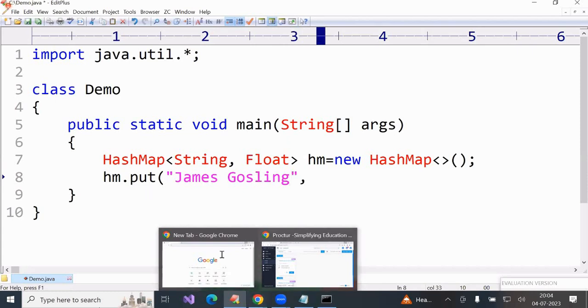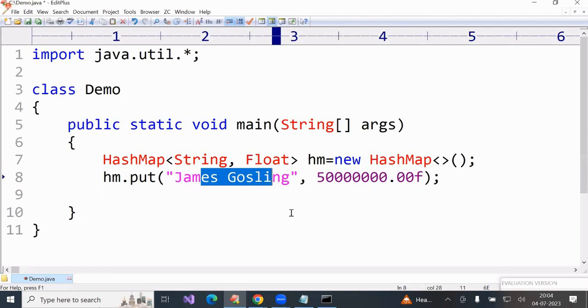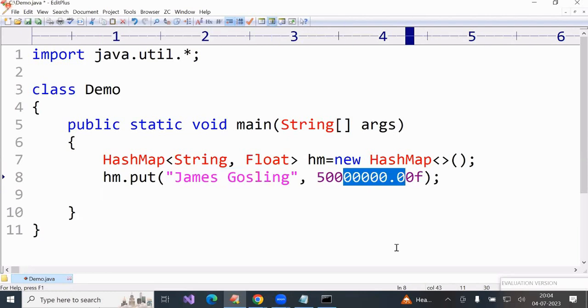Name I have written. Here some salary I'll write. Here employee name I given, here employee salary I given. Now hm dot put one more employee name.